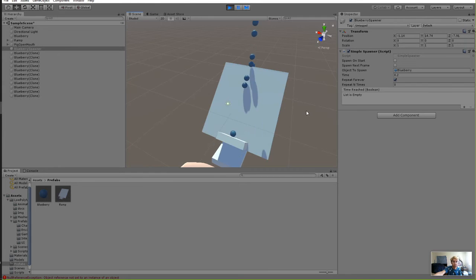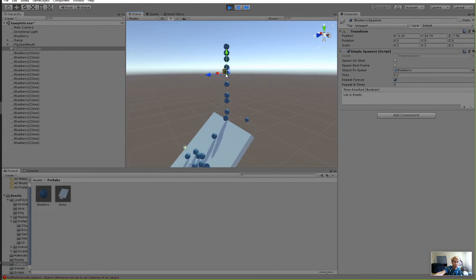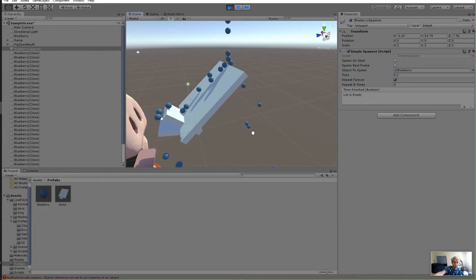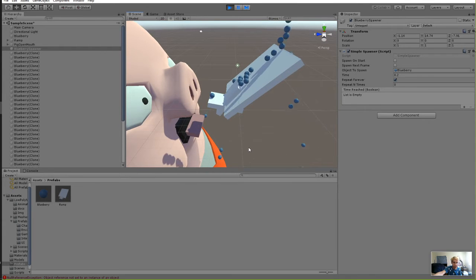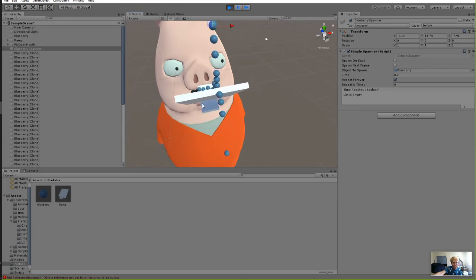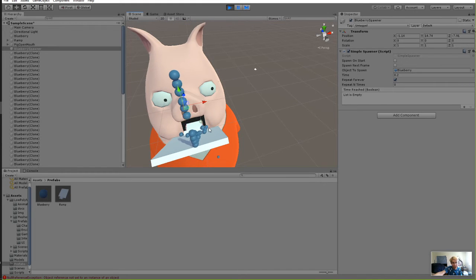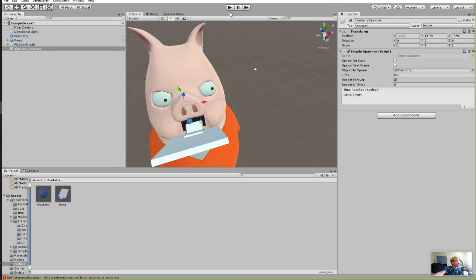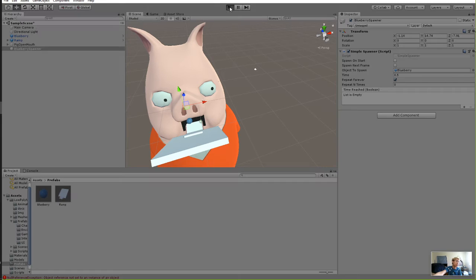I'm going to look at the scene to make sure that this is happening. You can see that, oh, it's kind of too fast actually. These are tweaking out a little bit. The aim is real bad. So we're going to turn the frequency down by increasing the time in between spawns. So I'm going to go 0.5. We need to wait longer between making new blueberries.